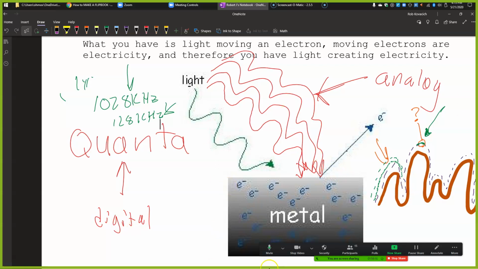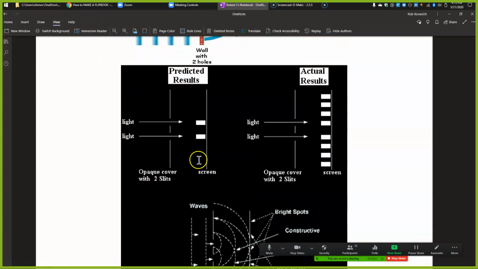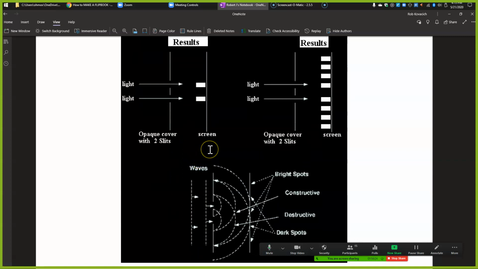Okay, so what does this have to do with what we're talking about? We said up here that light acts like a wave. But when a wave comes in off the ocean and you get hit by it, do you get hit by a little bit of water and then a gap, and a little bit of water and a gap? No, it's just one continuous thing. When you sing a note, it's not a tone and then nothing, and a tone and nothing. It's all continuous, and that's what waves do.